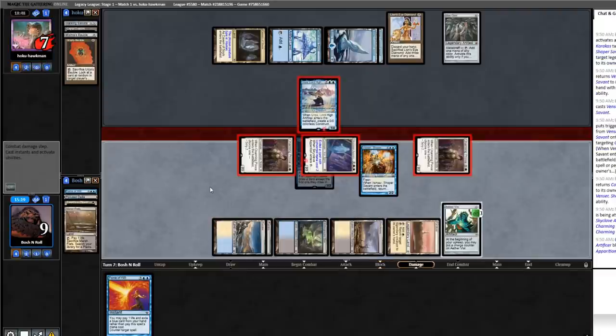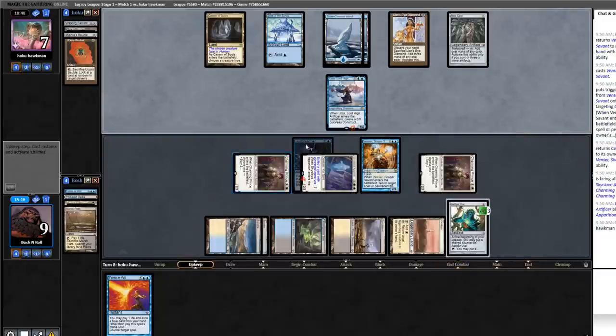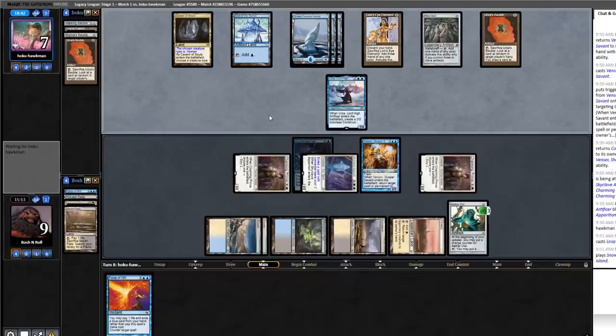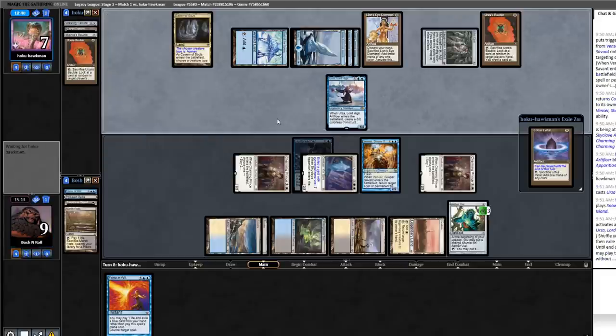So now they can spin Urza a few times at least. They have 4, 5, 6, 7, 8, 9 mana, 10 mana, so they can spin Urza twice if they want to, which I assume is what they're going to do, because what are you waiting for?